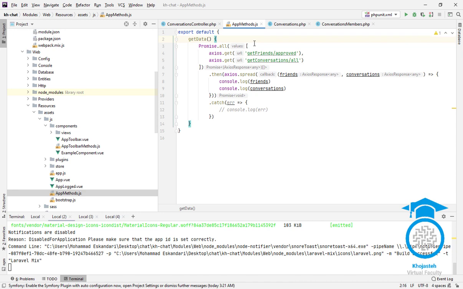There are some things which we need to apply and add, which in this case are adding loading states, updating them for the friends and conversations layout, and then we also need to add the list of friends and conversations which we're going to get from our API call to states with Vuex.